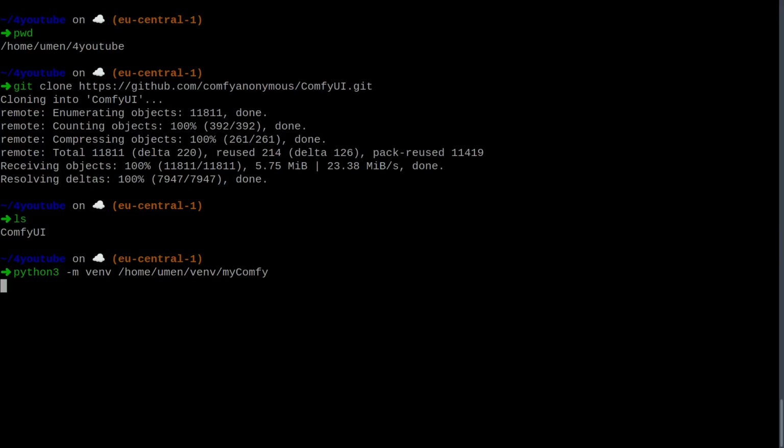I have a venv folder that contains all my Python environments. The goal of this isolated environment is that all the packages you install won't create compatibility issues with the rest of your system. So you can do whatever you want, it will not make your system unstable.